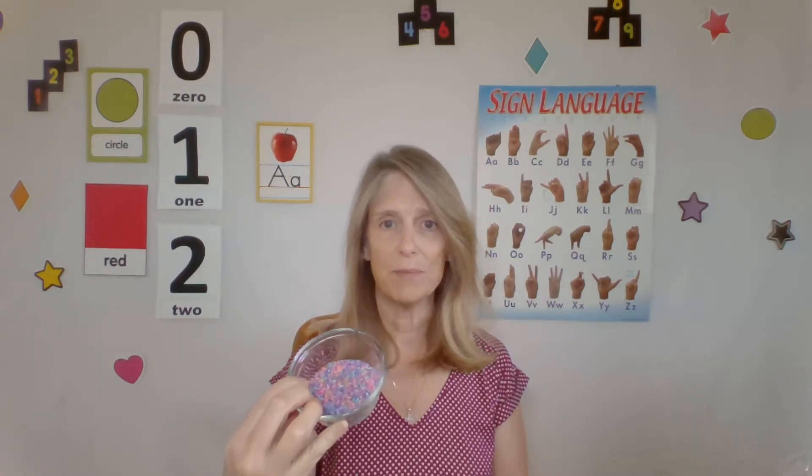You can put rice in there if you have rice around the house. Rice can go either way. You can have it just plain white, brown rice, whatever you have around the house, or you can color it. This was colored for Easter time, so you can see the spring colors. You can color it for fall colors, whatever you like.